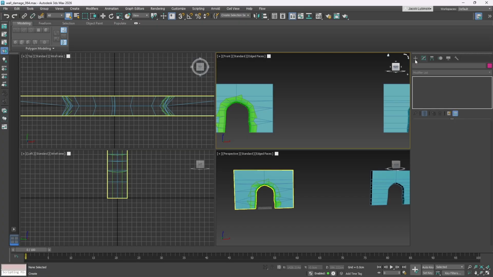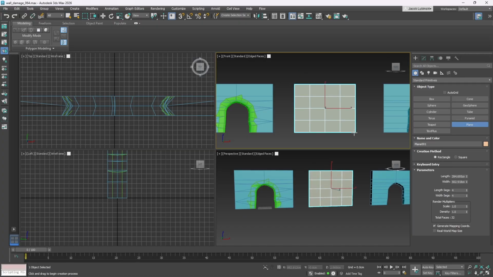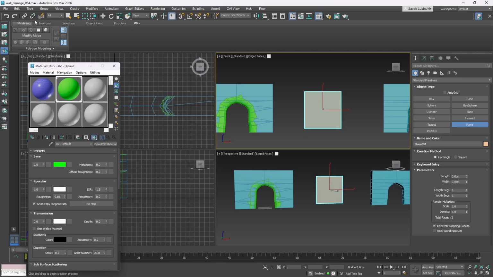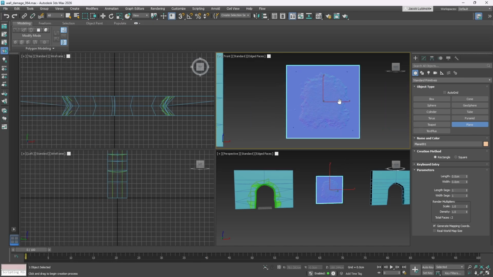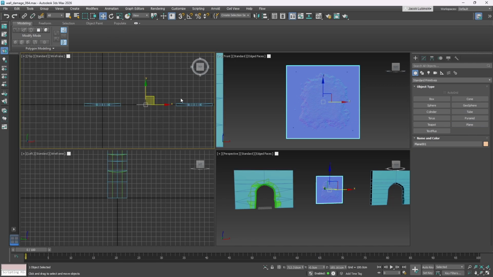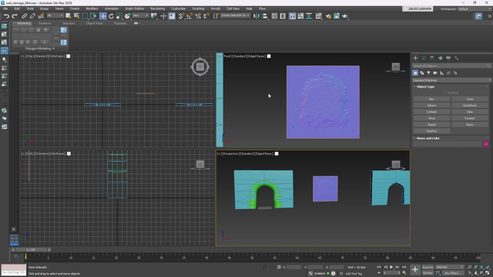So the first thing I want to do is just add a plane in here. I do 300 by 300. It's just a standard thing I do. That's just the standard stuff I use. I'll open up my material browser. I have a copy of the normal map in there, and I'm just using that to build my model off of, right? So I'm just going to pull that back a little bit. We're just going to work over to the side here, okay? And just as quick as I can do it.